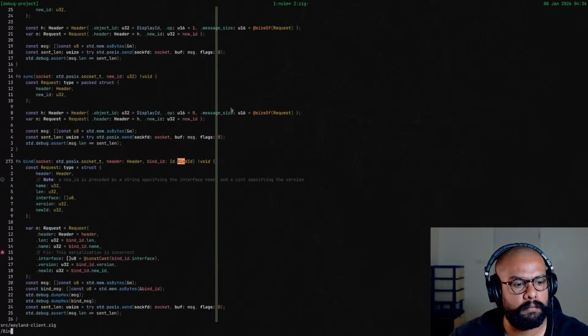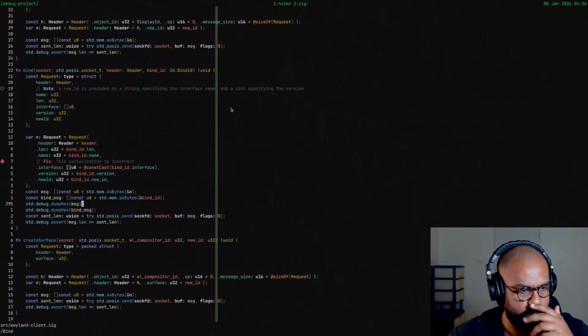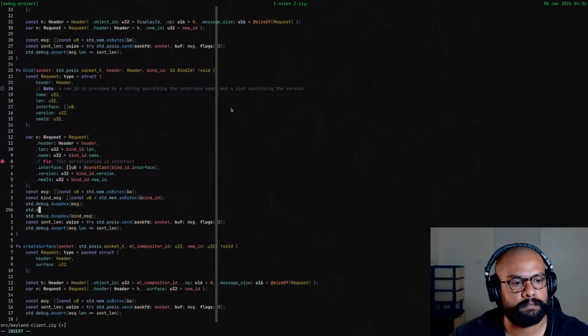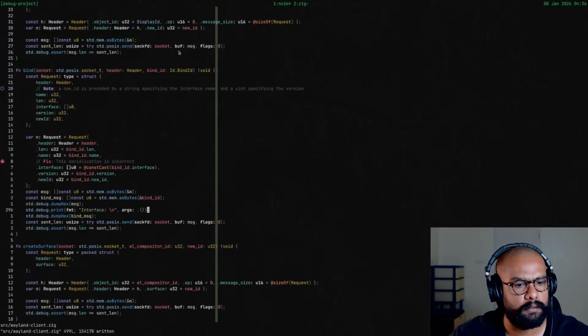Where is bind? Debug print. Why has it been printed twice? Oh, because I bind two different methods.